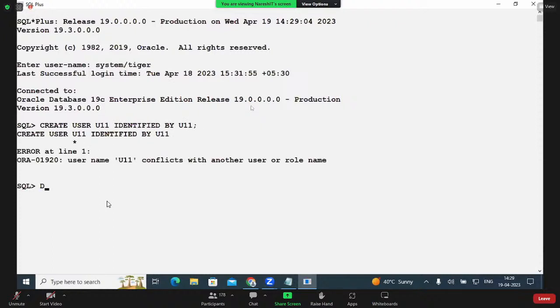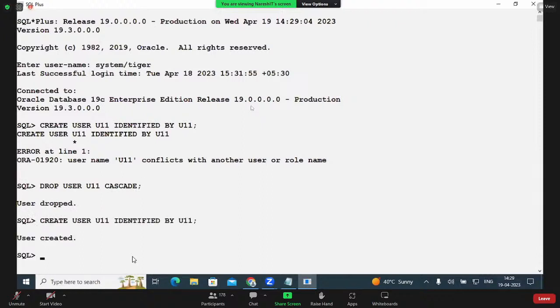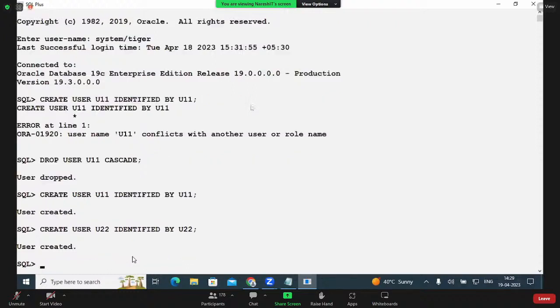Already there. U11, and next one, for example, U22, second user, and third user, U33.